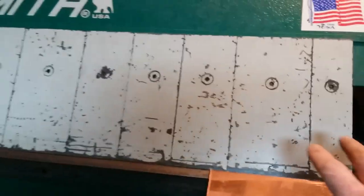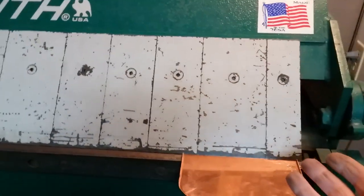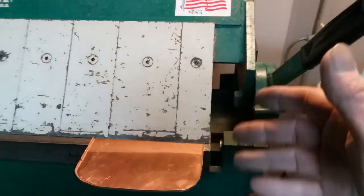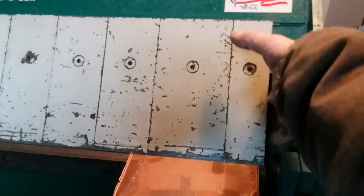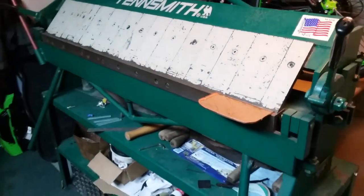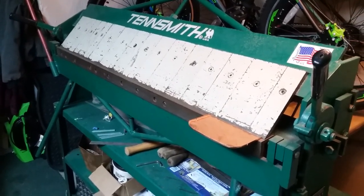So this is a bending brake, and you'd call this a finger brake because of all the fingers which you can remove, or a box and pan brake, hence the ability to make a box and a pan and bend it up and have this void for your edges of your boxes. But I'm going to bend that up because I need both hands, and we'll meet back at the boat.